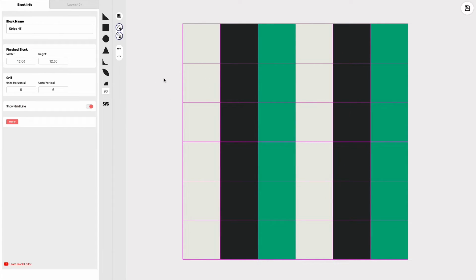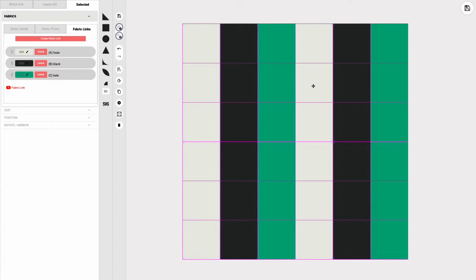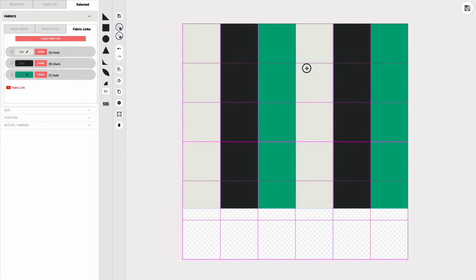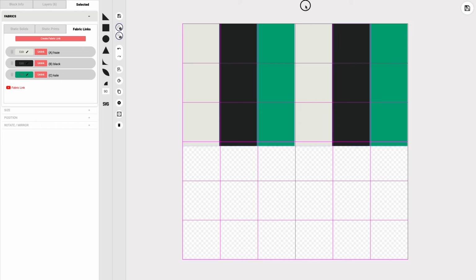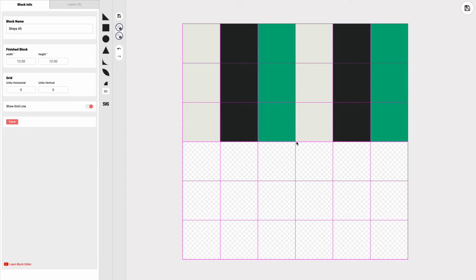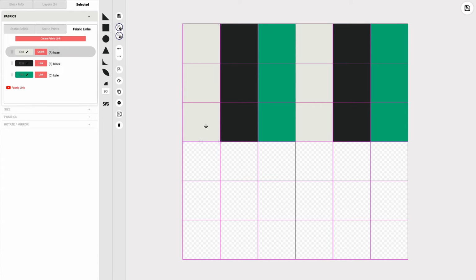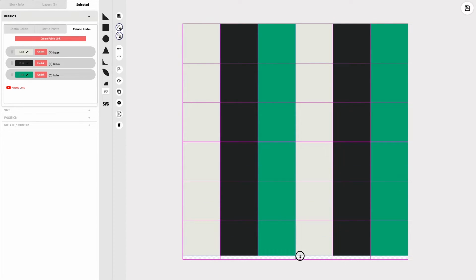What I'm going to do is deselect it and then go back and shift and select all of these. And then I'm also going to move them up so that I can actually make these strips longer by finding the spot. And sometimes it's a little hard to find it. Maybe I have to select them all, but here you can see this faint square. That means I can resize these and pull them down.